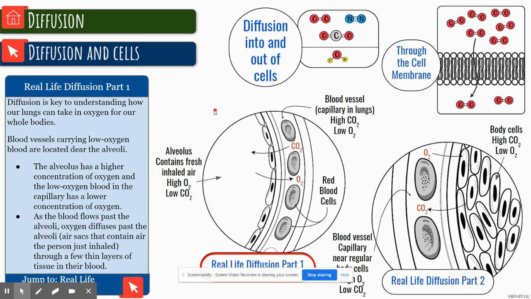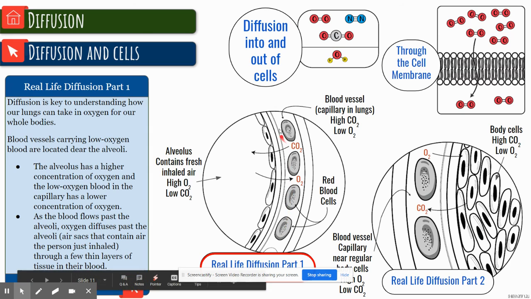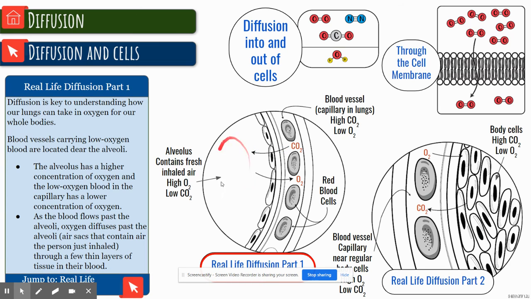And then here's a real life example. In our unit earlier, we were talking about hemoglobin and the carry of oxygen. Well, this is inside the lungs. This is inside an air sac called the alveolus, one alveolus or alveoli. As you breathe in, you've got a lot of oxygen, so it's a high concentration of oxygen. Out here, in the blood vessels that surround it, the capillaries, there's a low concentration of oxygen. So the diffusion happens into the blood. Now, as we do cellular respiration, we're producing CO2. And so in these blood vessels, we have a higher concentration of CO2, and that will go to the lower concentration of CO2 where you exhale it out.